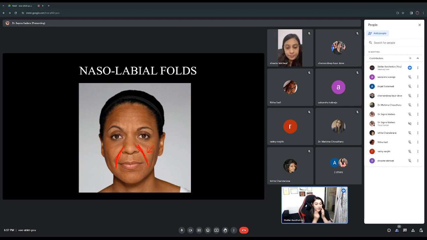Why? Because you are adding more volume here. It's like there is a poly bag which is filled with cotton and you add a stone in it. It's going to go more down. It's not going to come up, right, with weight. So you are adding weight here, which is not a solution. Plus, it's going to make it look worse. It's going to make the area look more heavy over a period of time.